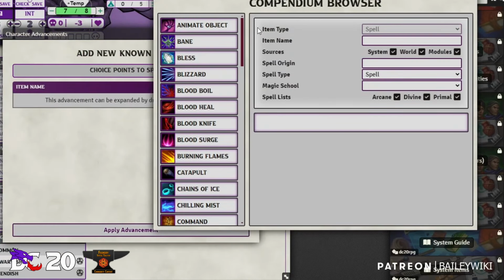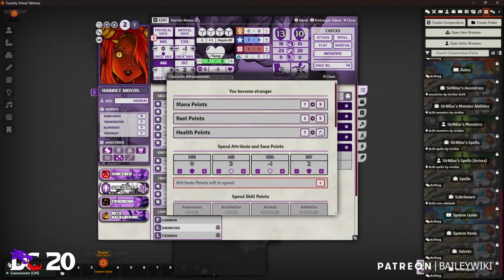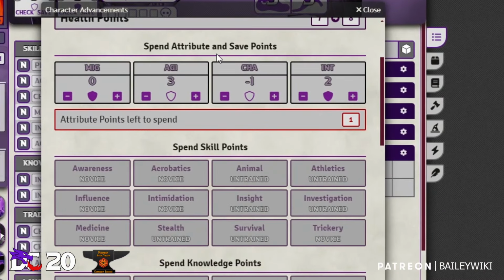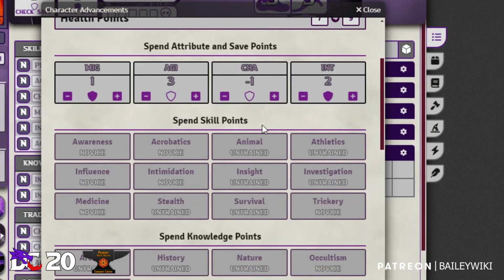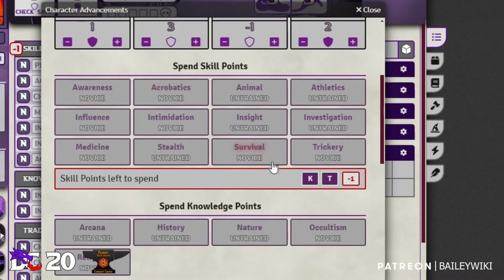This one happens to be a level 1 spell, so we'll pull in Animate Object, add that in. There we go. It tells us how our point increases, and then where we want to spend one of our attribute points. So let's bring up our, max is 3 right now, so we'll bring up our might. And we can spend some points in our skills.